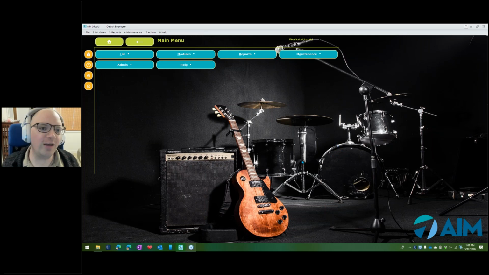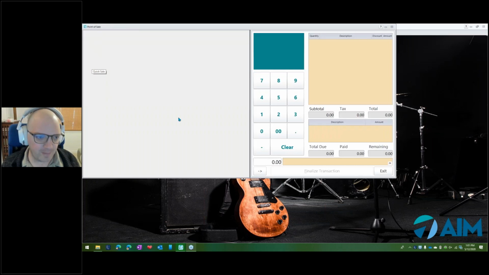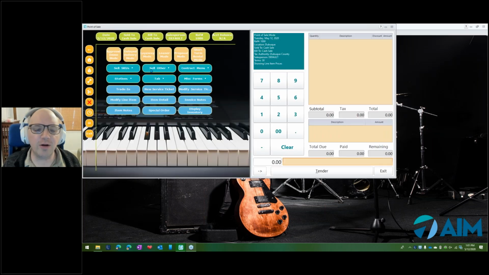So first things first, in case you're wondering what a delayed delivery even is to begin with, we're going to jump into a quick point of sale session. Part of the point of sale is this delayed delivery mode that you'll see here in the mode options as part of the standard point of sale window. If you have customized your point of sale screen and it looks different than this, and that's still there, great. If not, not a big deal. Basically, modes are different ways that you can accomplish certain types of transactions at point of sale in AIM.